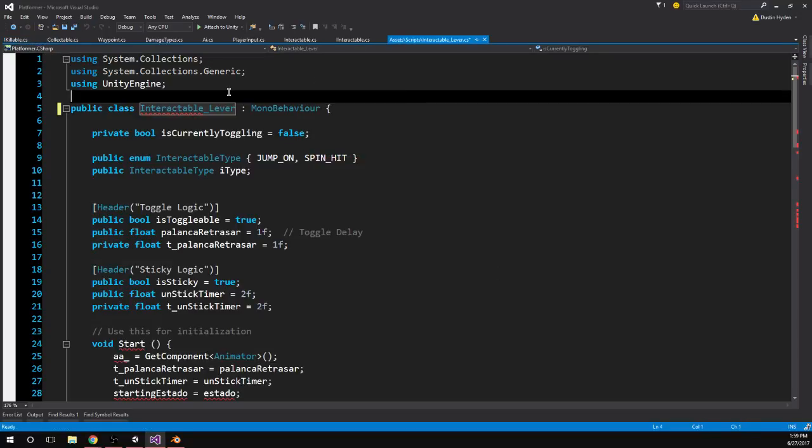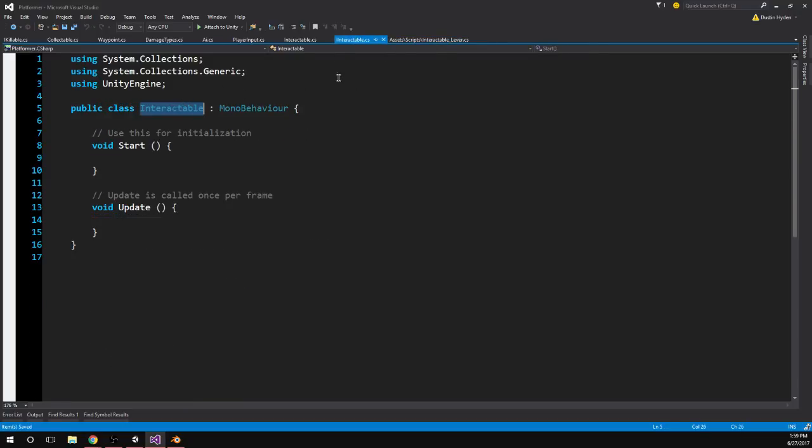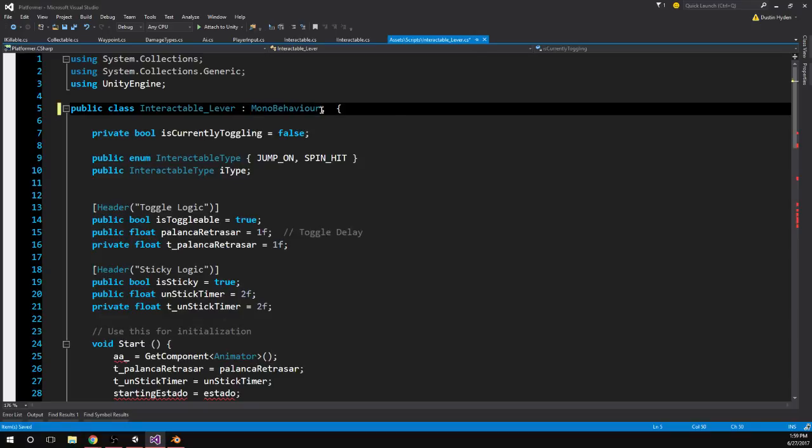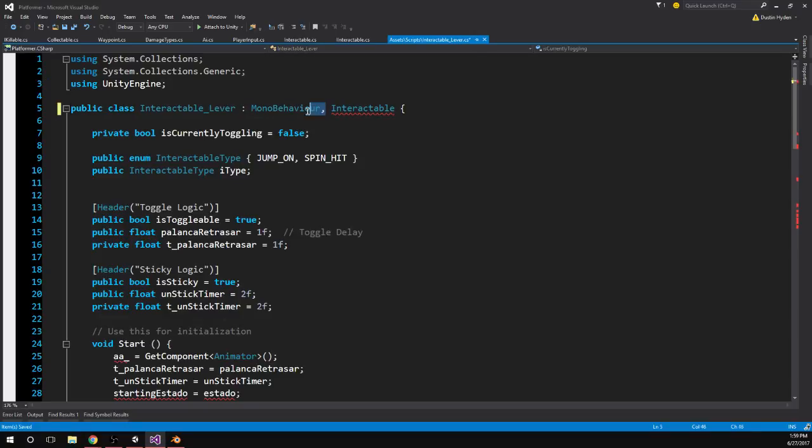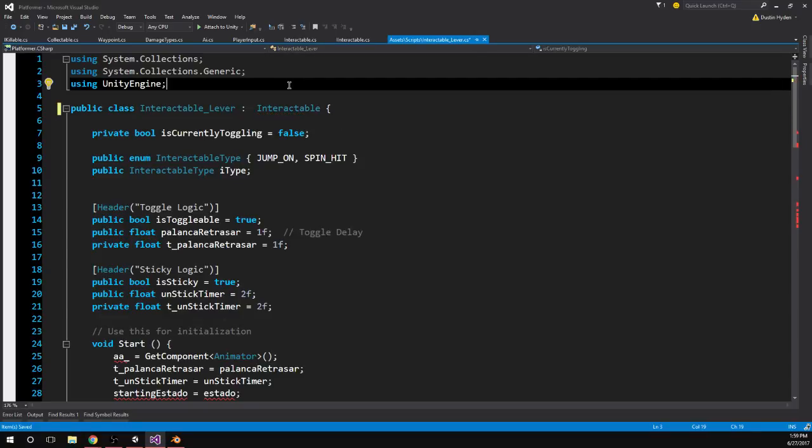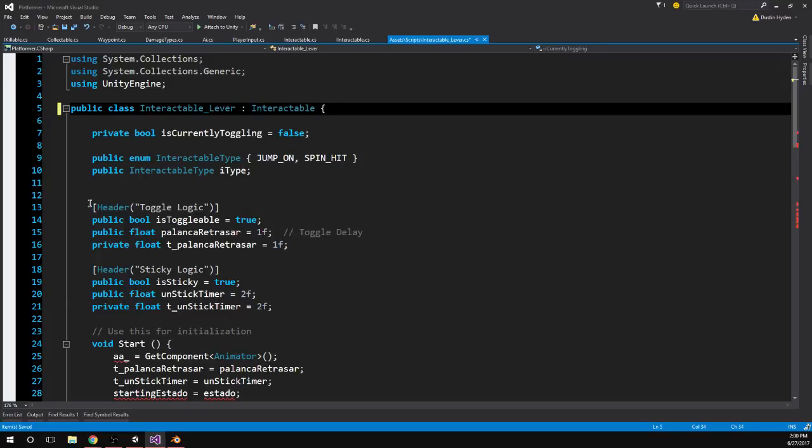I don't know why I put an underscore. You guys can do underscores, that's cool. And if we just extended interactable, there we go.